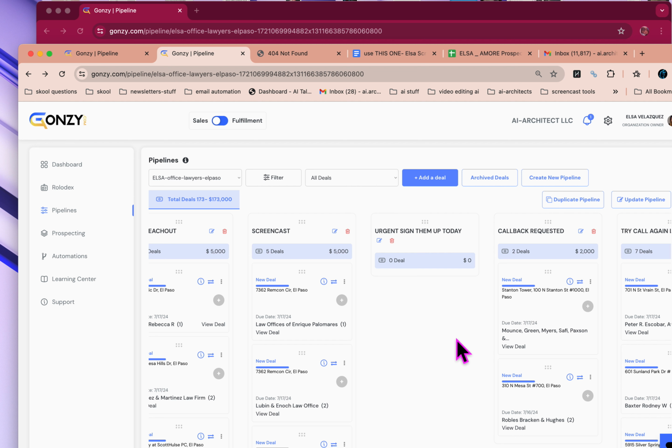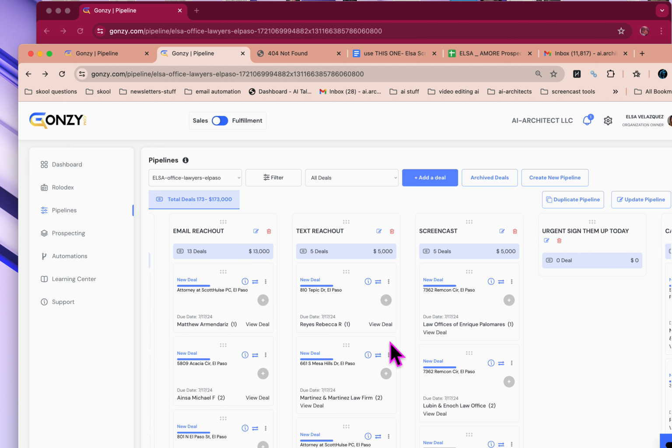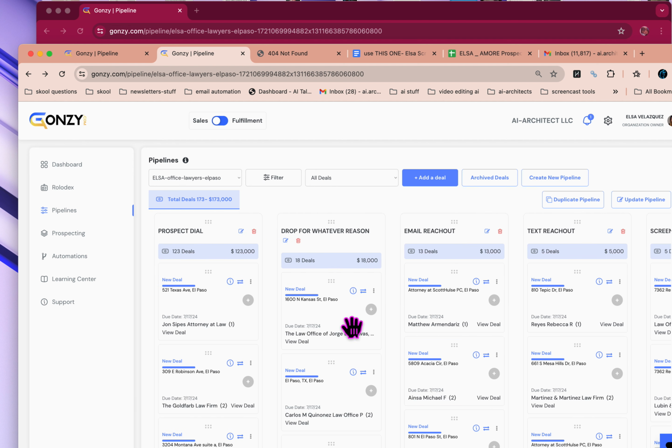So if that happens, please text me so that we can put together their screencasts in the moment if we don't have one prepared yet. So the two big things are: if they say no, make sure you drop them, because we don't want to have any liability. Since we are touching AI, there's a lot of regulations. Like, I can't even use some of the video stuff that I want to from Texas. There's so many regulations. So just please put them in the drop for whatever reason column.